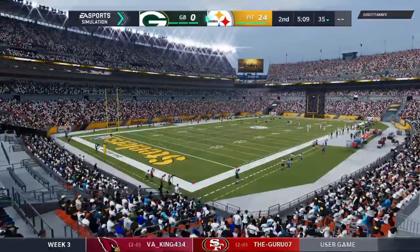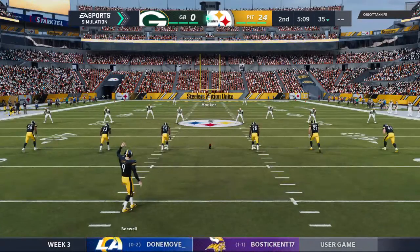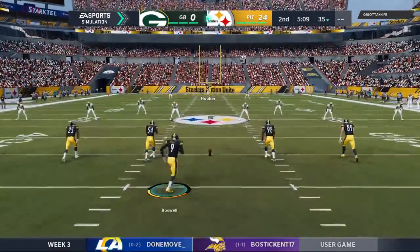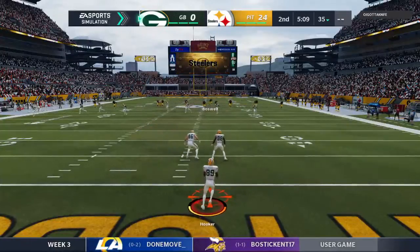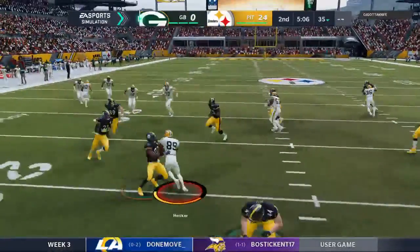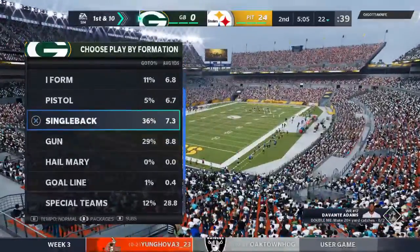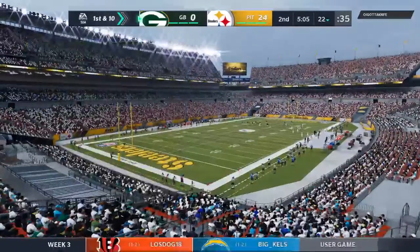Yeah, things were a little leaky in the beginning on that drive, weren't they? But how about the front 7? As they got closer to the goal line, things stiffened a little bit, forced the field goal. After the successful field goal try, here's Boswell to send it away. That'll be taken about a yard deep. And he'll get it up past the 20 to about the 22. Take over 1st and 10 at their own 22-yard line.